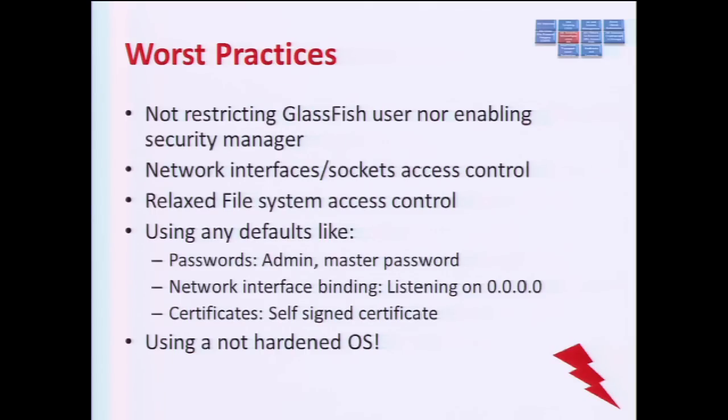Network interface, I already explained, and then certificates that you may use for your outbound and inbound connections with your clients. It's a good idea to get a real certificate rather than the self-signed certificate which comes with your middleware, because people need to trust that they are connected to the right host, not something that shows that little red thingy on your browser. So get the right certificate and install it in your middleware or your web server or anything you have. I am sure that you will find how to install the certificate for GlassFish, because there is a fair deal of data on that.